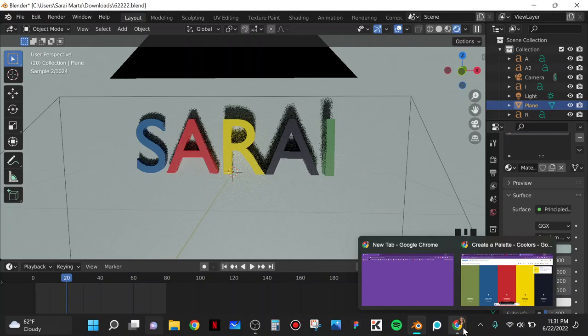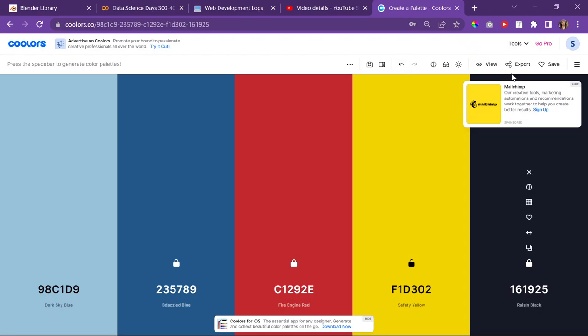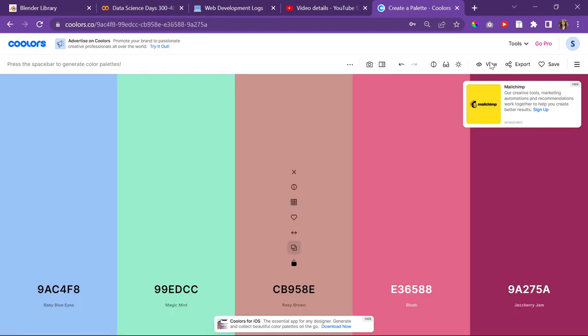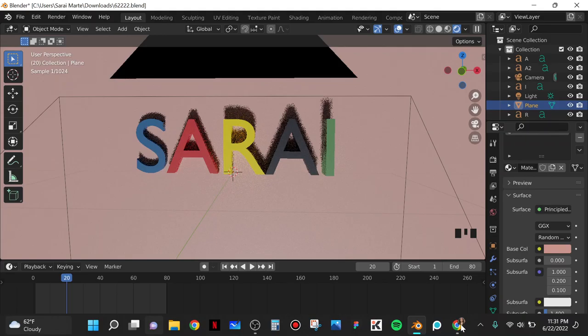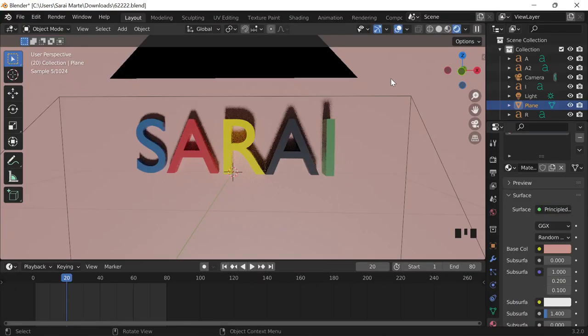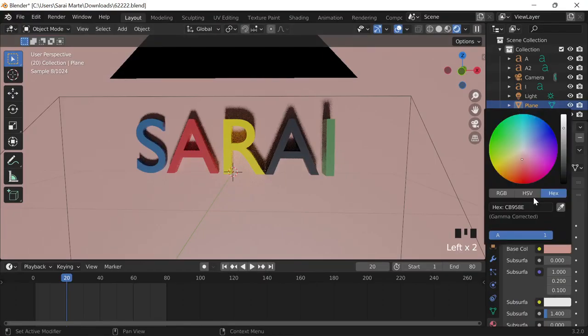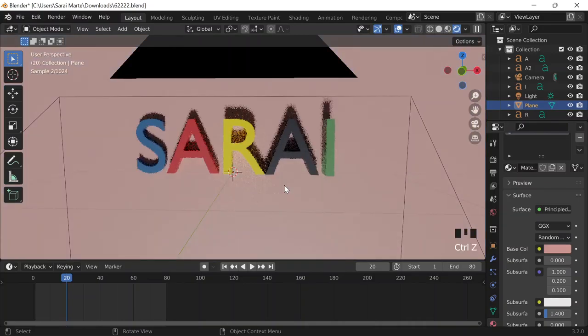I don't know what's better, honestly. Let me get rid of these here. Maybe this, or maybe this color. Not spending 5 hours on a background color. I don't know, do I like pink or blue more? I'm not sure. I'm gonna do pink. I don't really care enough right now.